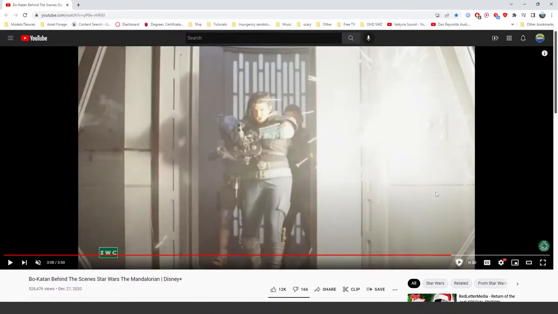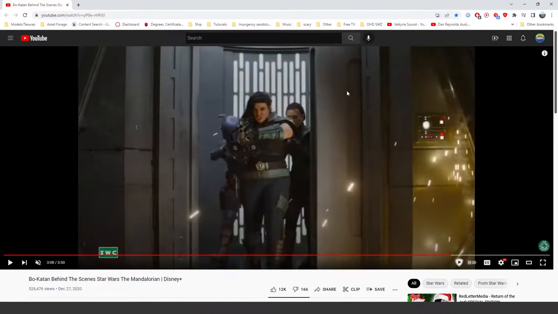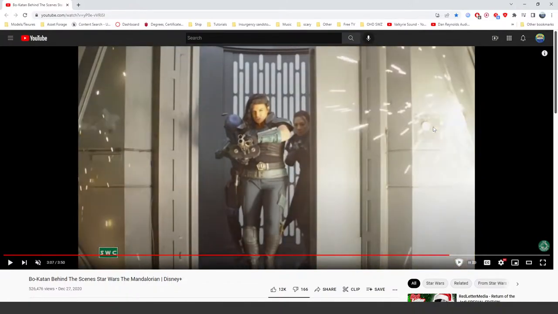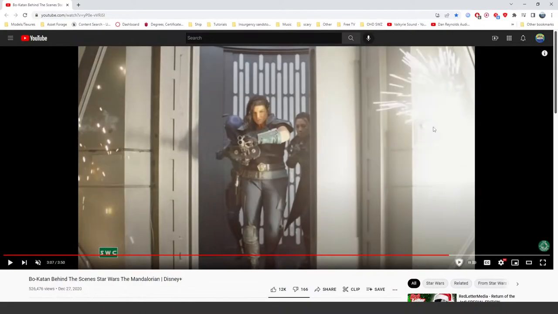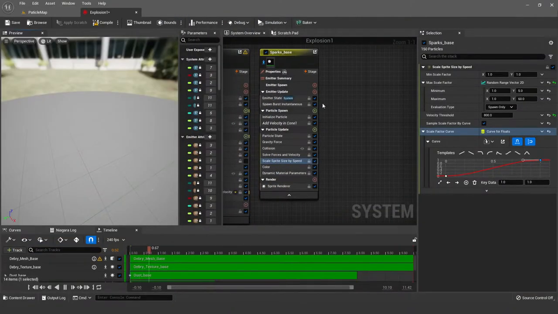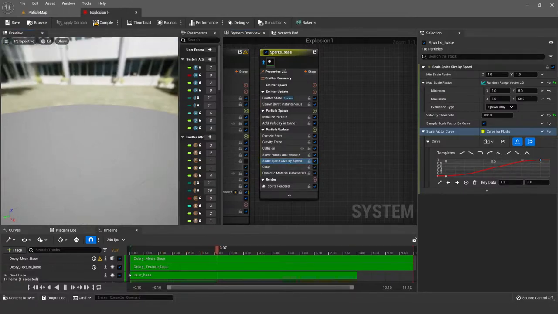So they get smaller. My assumption for the reason for this is just a matter of camera capturing. Frame rates and how fast you can actually see a spark are going to determine where it moves from this point to this point in one frame. But anyway, it's just what we're used to seeing, even if it's not necessarily what's going on. And so that's how I've tried to replicate it here.